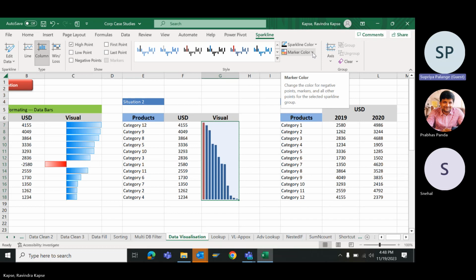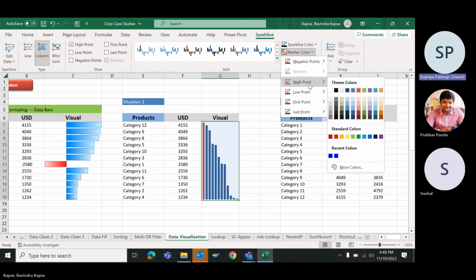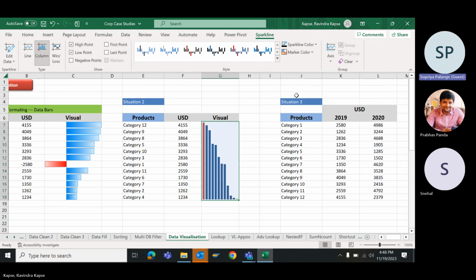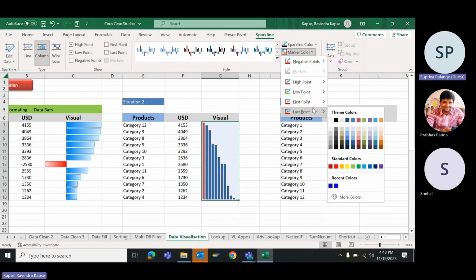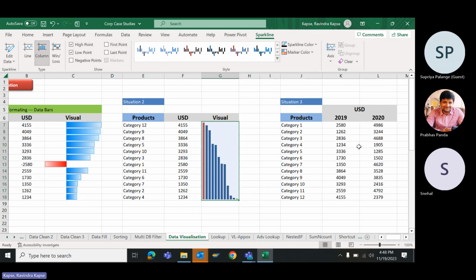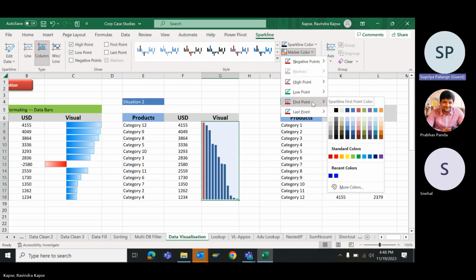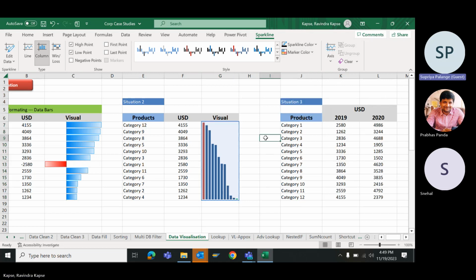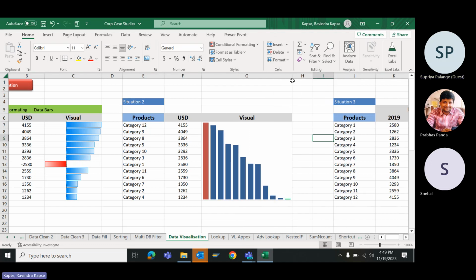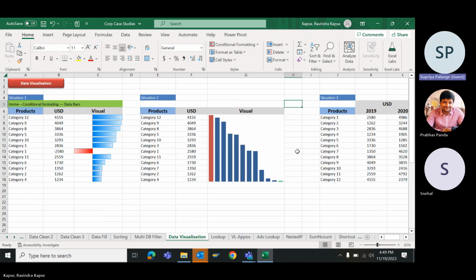We have selected green, so it's your wish. Okay, you can give a color to the low point, whatever color you want. Low point, the second option, below high point. So I have given this as green. Okay, selected. That's it. Increase the G column a bit so you can see it properly. I guess it's very small. Yeah, now it is visible.